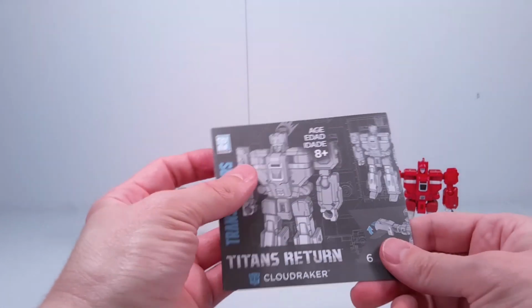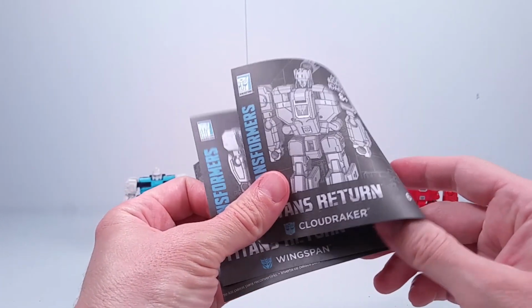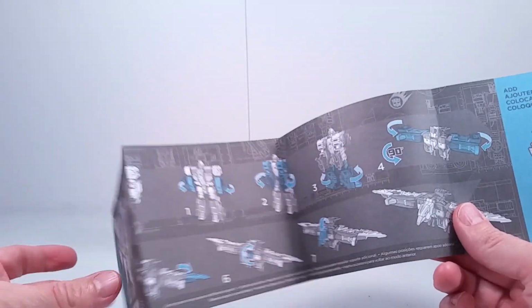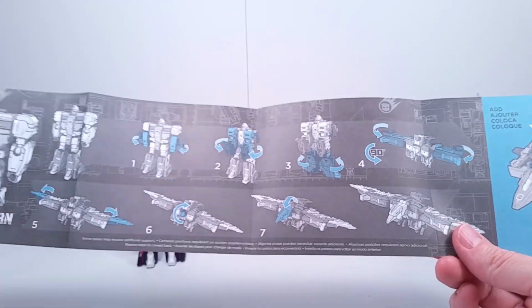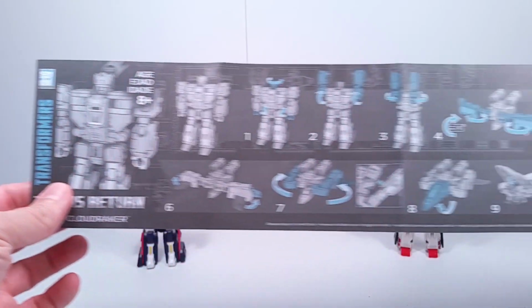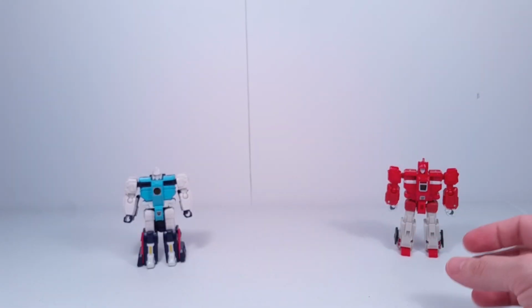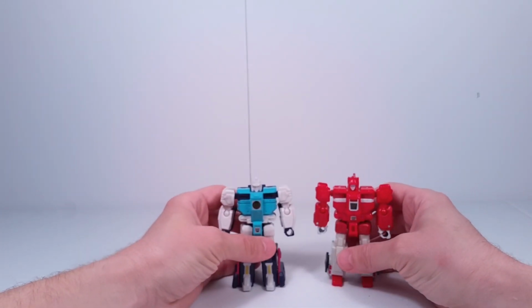And then it comes with the instruction sheet. So there are the instructions for Cloudraker. You open it up and it says Wingspan. Then you open this up some more like this, and you got the instructions here, and on the back side you got more instructions right there. So there we go. Now let's take a look at these two guys.